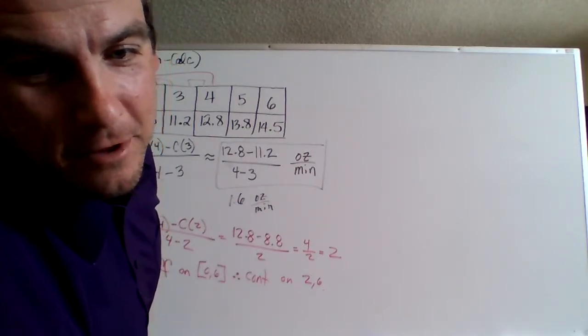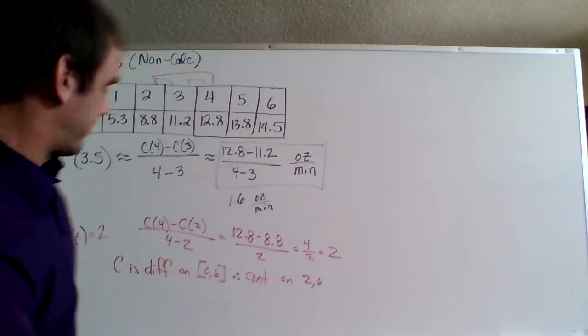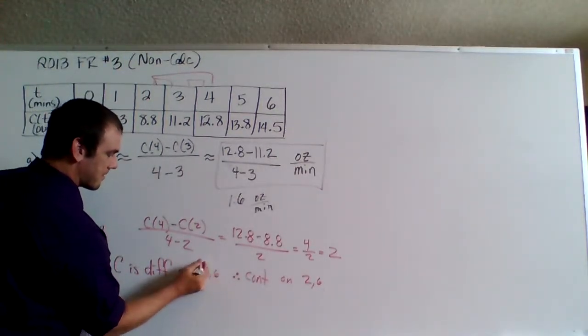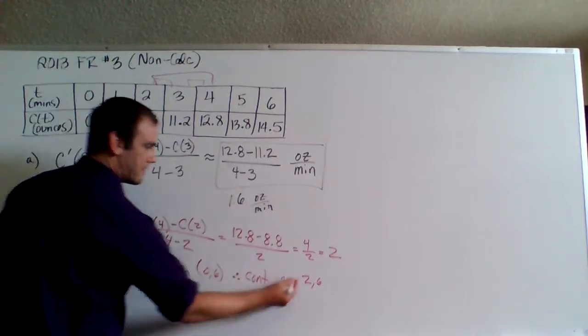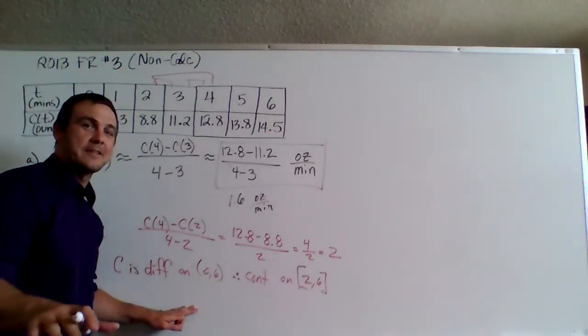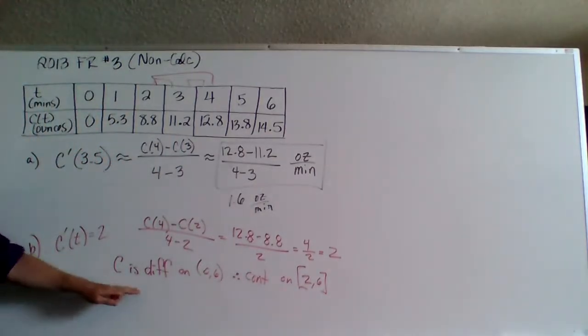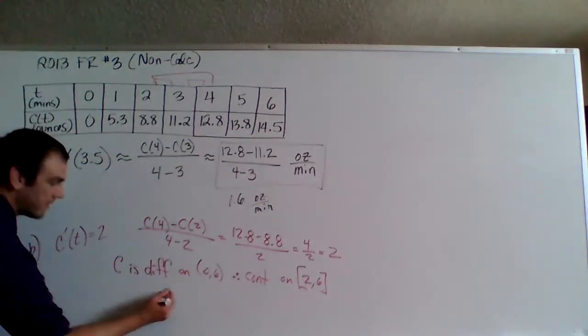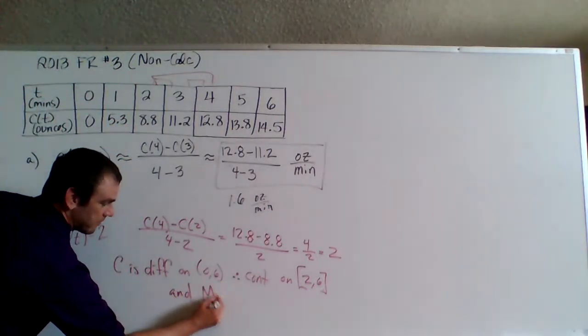Is given by differentiable function c. So let's say c. It can't be differentiable at an endpoint because you're not differentiable on both sides. That's why it's got to be parentheses. Fine. Probably be okay on your test, guys. Don't worry. C is differentiable on the open interval, therefore continuous on the closed interval, and MVT holds true.